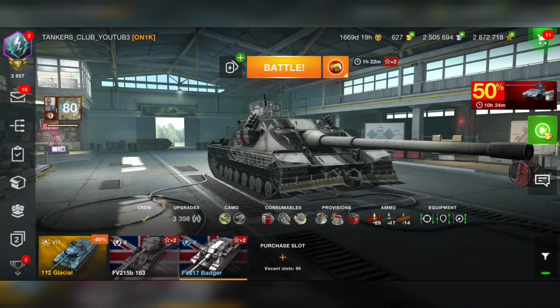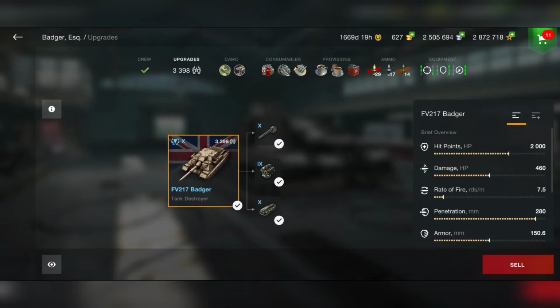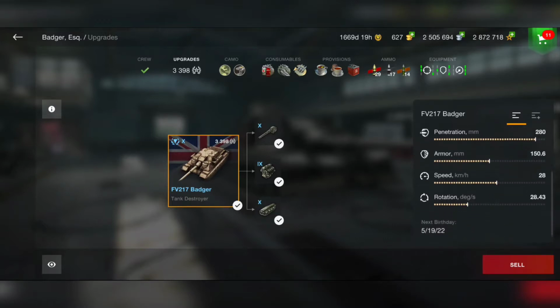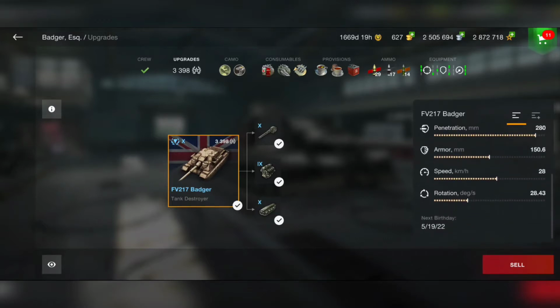And now let's start. Let's take a look at the upgrades of this tank. So here we go, we have 2000 HP for a tank destroyer, which is already very good. And what is also very important and makes this tank really beginner friendly, for new tier 10 tank destroyer players, because most tier 10 tank destroyers have paper armor, and with this tank we have 150mm average armor.